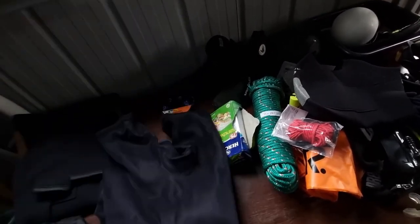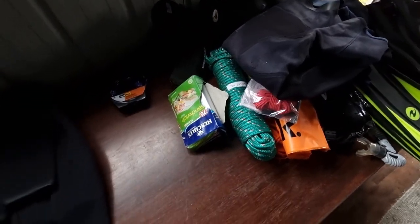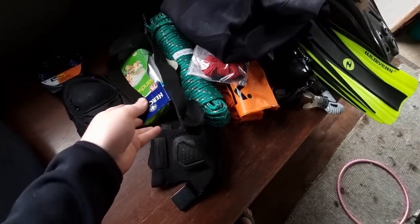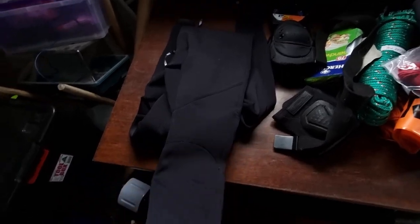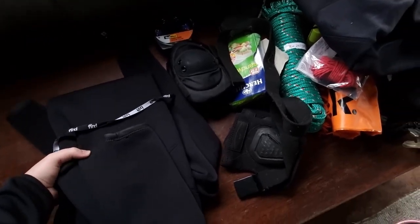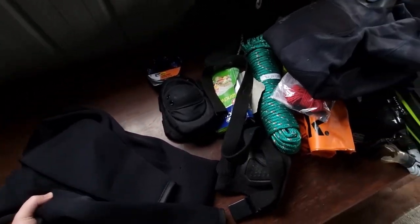I've also got my wetsuits that I keep in my box. This is just a shorty from Eldies, just a three mil. It works well for when it's warmer — I do use that quite often. And then over this side I've got my steamer. Oh, that's just a spare belt from eBay — I'm quite frugal with everything. This steamer is a nice long one, again only three mil, from Find Water Spots. It's just cheap — I have torn it, so that's how cheap it is. I do like it but I need to do a repair on it before I go dive with it next.